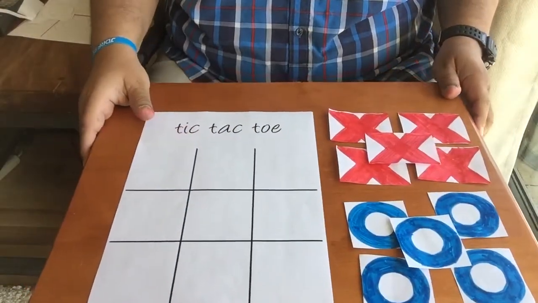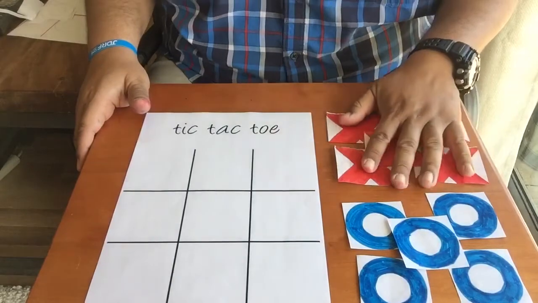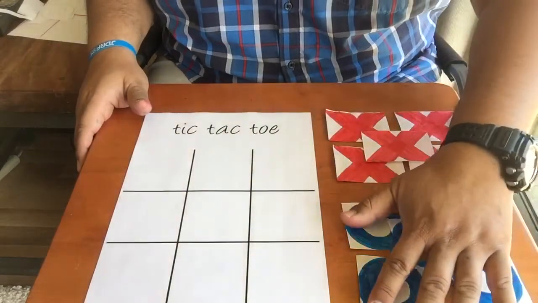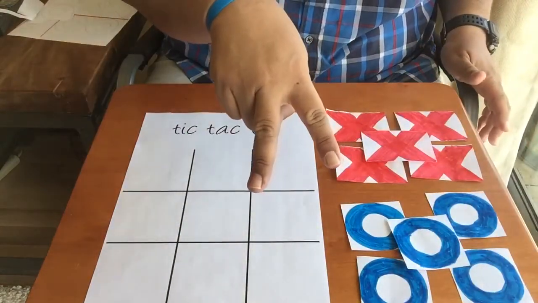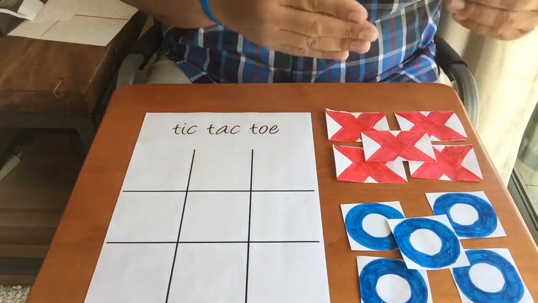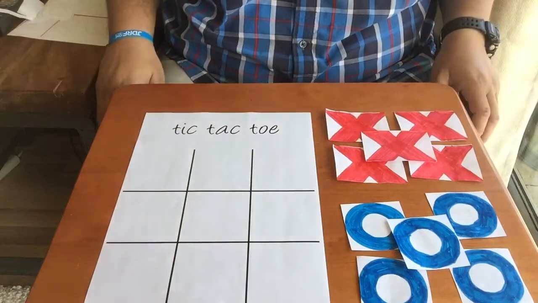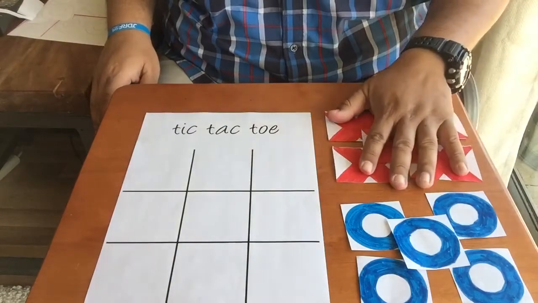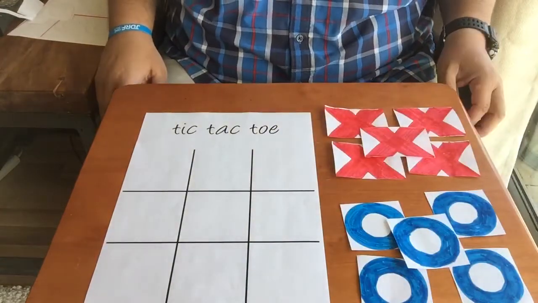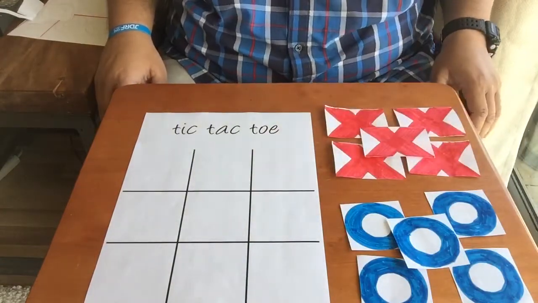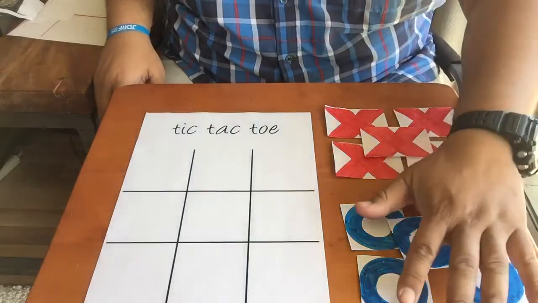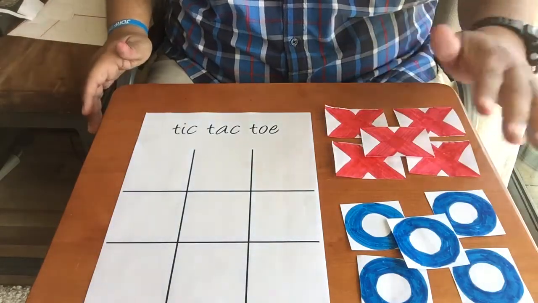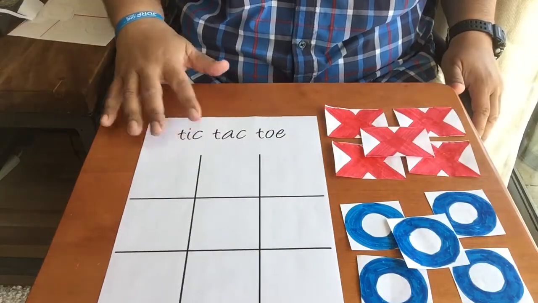And the object here is to get three X's. If you're going to be X's that means the person you're going to play with is going to be O's. Now this is just a two-person game, just you and a friend or your parents can play with you. But it only is for two people. You get to pick if you're going to be X's or O's. You could be either one. I like to be X's. And then we're also going to have somebody play O's. I am by myself here so I'm going to play both X's and O's, but I'm going to teach you guys how to play.